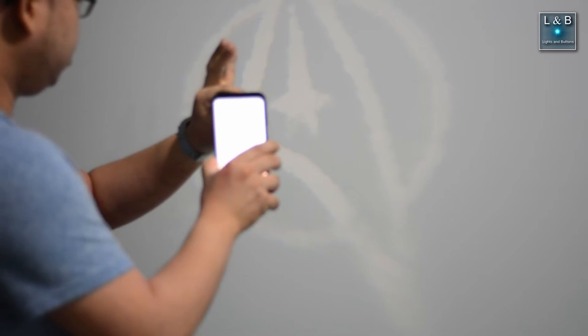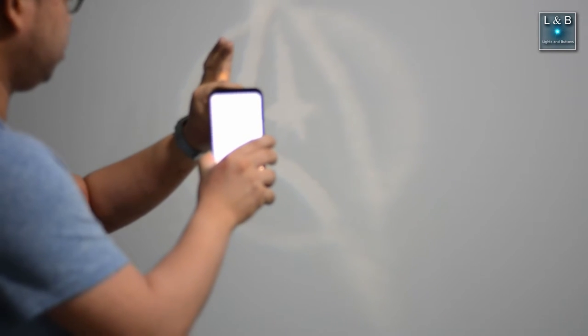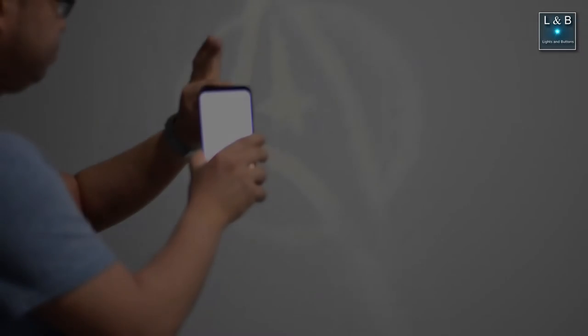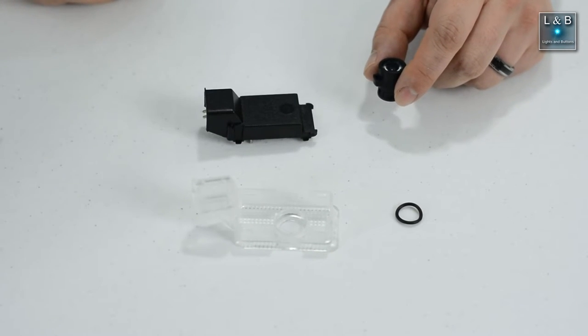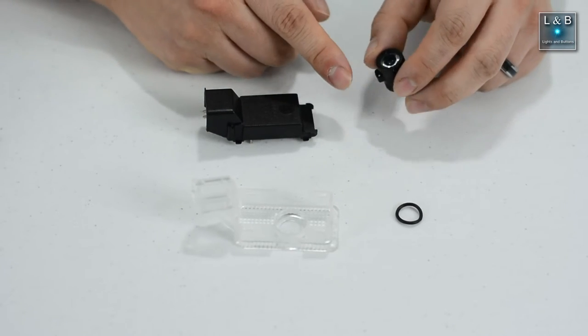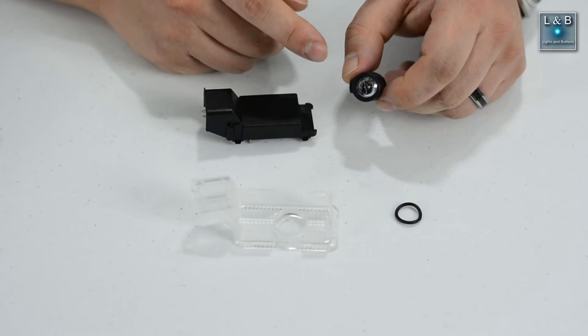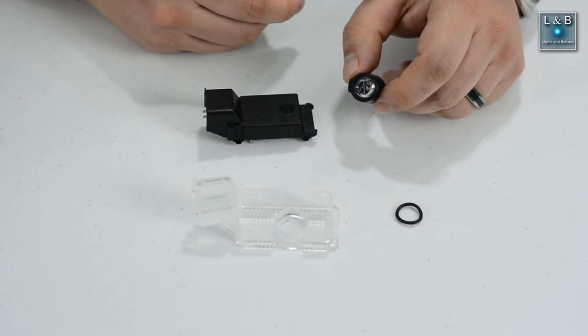Now as you can see, the logo is mirror image, so we'll have to reopen this lens assembly and flip the logo around. I have now flipped the image around, so it's now facing in the correct direction. If you're doing the test and you can't get the image to focus at all, make sure you double check the lens and your lens assembly, because if you have the lenses in the wrong order or if they're flipped around, that won't make the image project correctly.